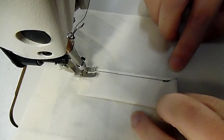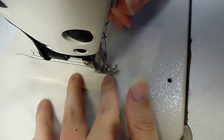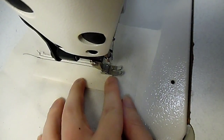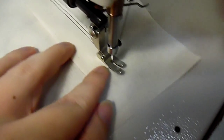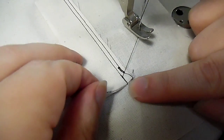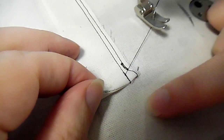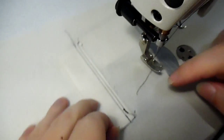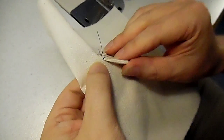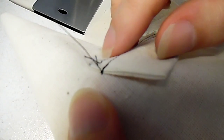And just check that this hasn't moved around, so it's still lined up with your drill hole at this end. And you're sewing that at 0.6. Yeah, 0.6. And don't go too far. I've just literally gone just over the edge of the pocket there. If you stitch too far, when you clip in, those stitches will come undone, and there's a chance that the welt will actually come away. So literally just right over the edge there.